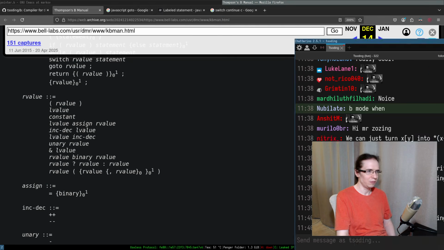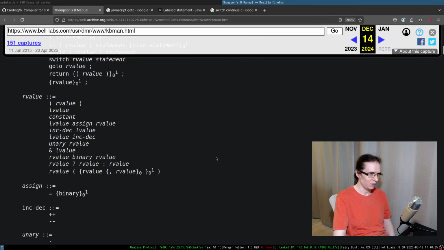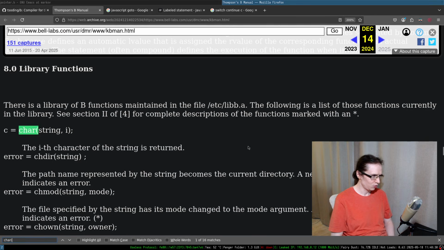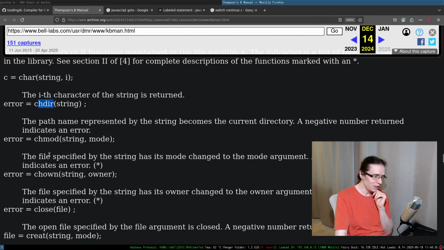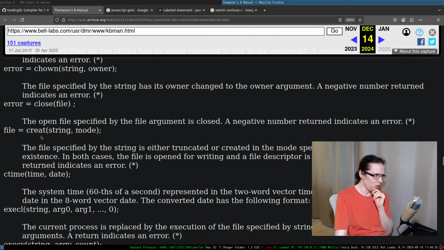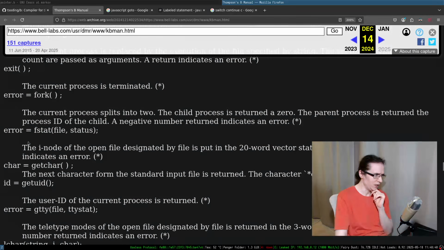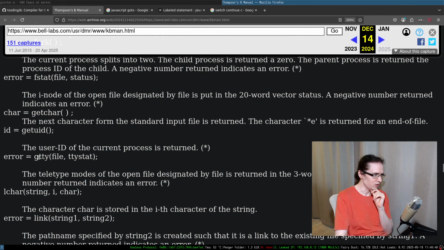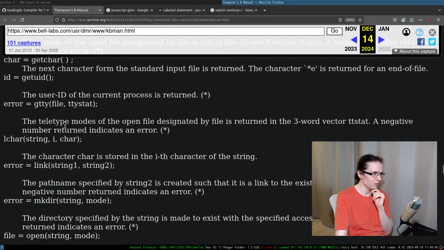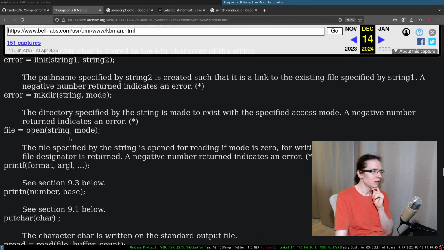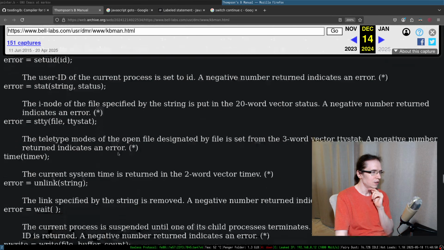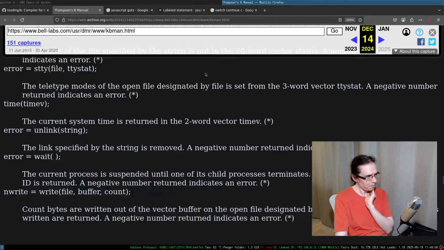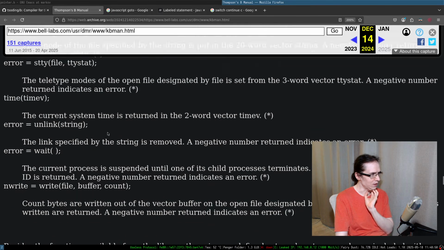Like, does the standard library of B that is documented in here have anything like that? So let me see. Here are the library functions. You can change directory. You can do chmod, chown, create files, open files. That's basically POSIX stuff. You can do a lot of POSIX stuff. Type modes and some. All of that is for PDP. Right, I didn't think so. I actually don't think you can allocate anything.